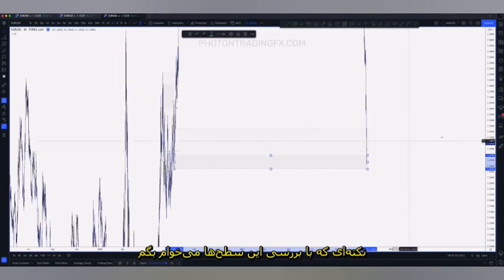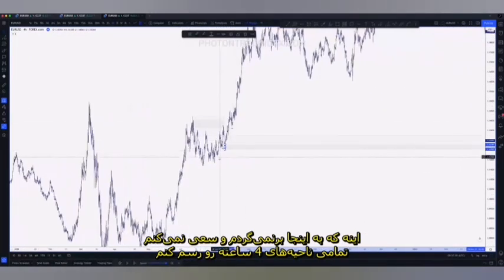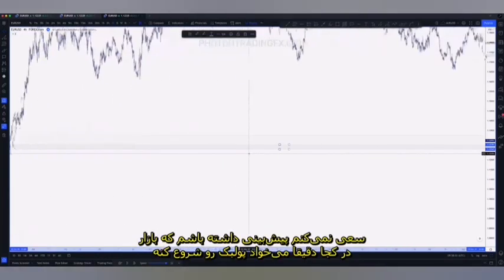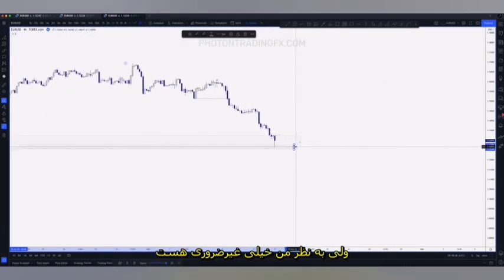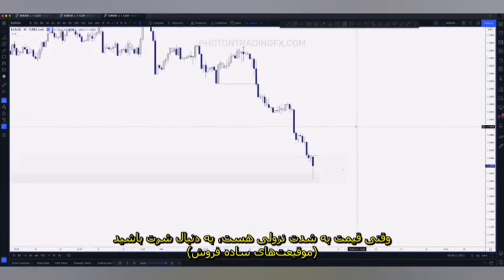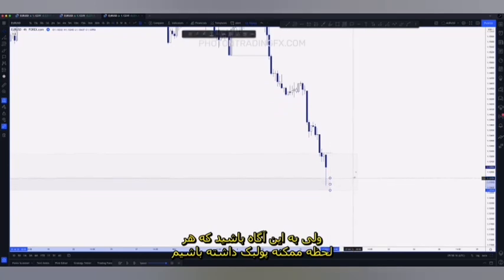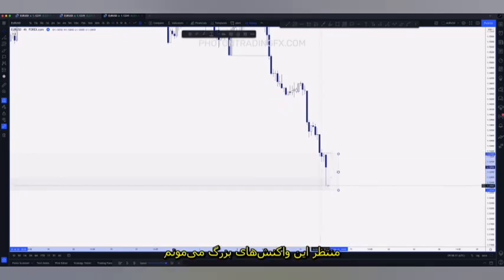The point I'm trying to make here, especially with these levels, is I'm not going to go back over here and draw on every single 4 hour zone that could potentially be in this entire leg, trying to anticipate where exactly the market's going to pull back. Yes, you can do that, but I find it's very unnecessary. So what I do instead is, when price is heavily bearish, keep looking for the shorts. They're the easy sells, but you also have to be aware that we could pull back at any point. I wait for price action to show me when it wants to pull back. Wait for these large, big reactions. And even now, I'm not ready to jump in.